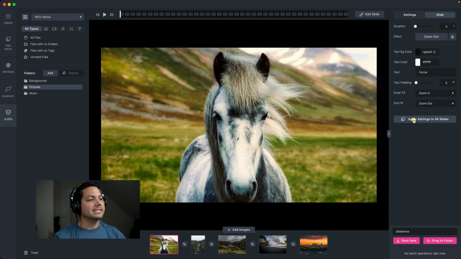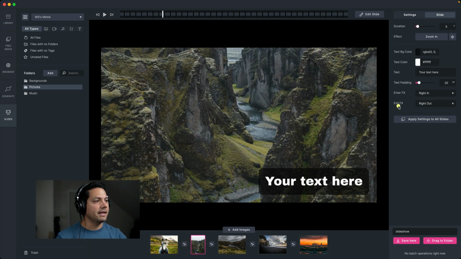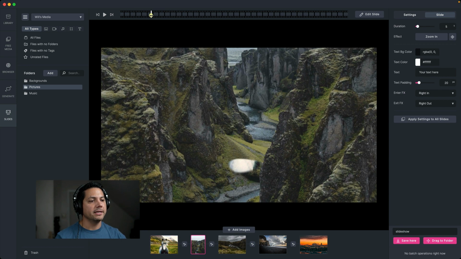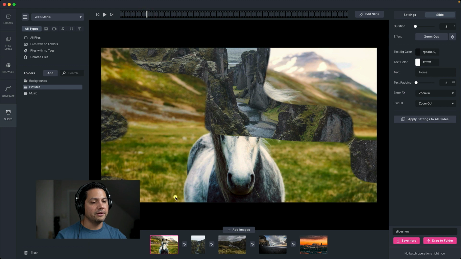You can also apply these settings to all slides if you just wanted like a stock blanket template that you were using. You can also, if you go down here, select the next image and then go in there and change its settings for that specific slide as well. Now the transitions that happen in between, right? So in between like this image and that one, I've got this little transition happening. Maybe I don't want that transition, right? So if I come down to the bottom here, I've got the layout of all my images.